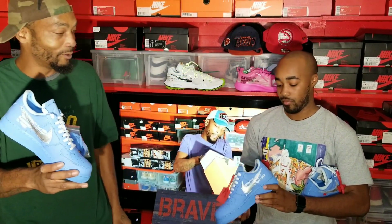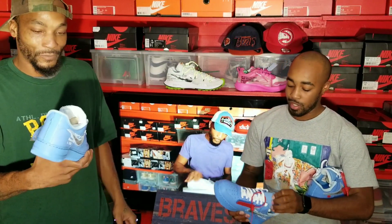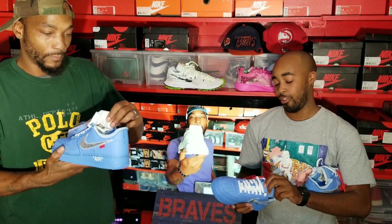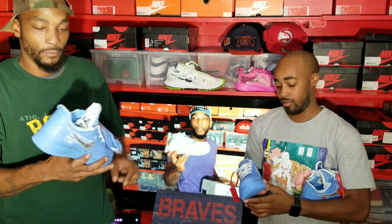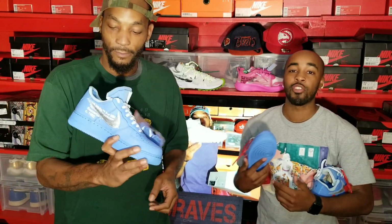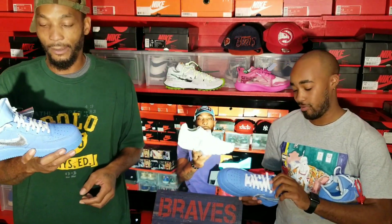What else you don't like about the shoe, fam? I mean, that's pretty much it. I like it, but I feel like it's not worth the resale. I like it, though, but I'm not an Air Force One person either. Me neither.